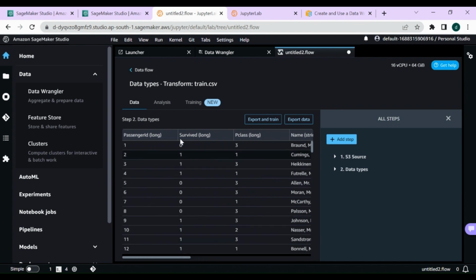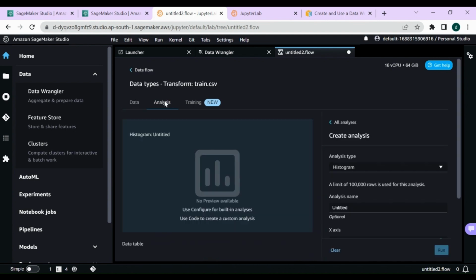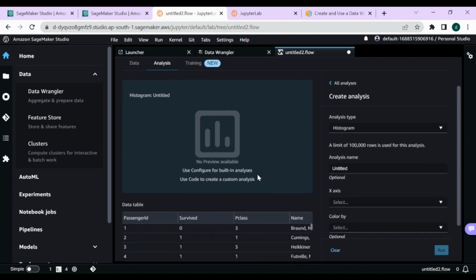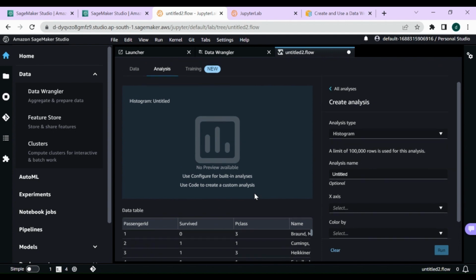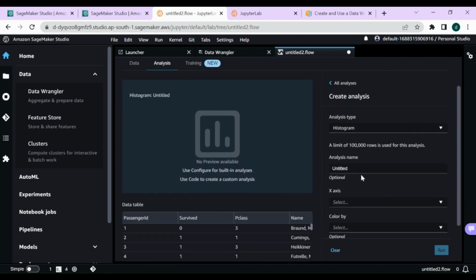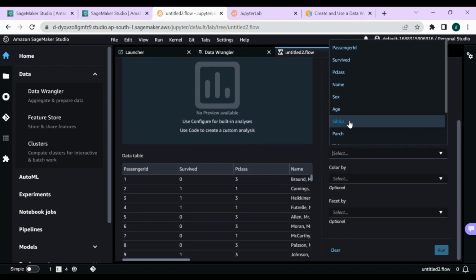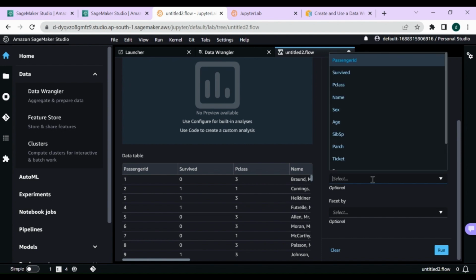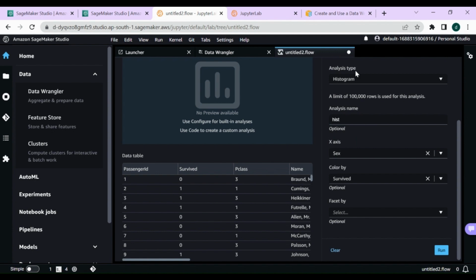Next you can click on this analysis. Analysis is kind of a data visualization tool which SageMaker Studio provides you. Let me show you a demo. I'm gonna draw a histogram. You can use some name for it if you are interested, like hist, whatever as per my wish. I'm gonna draw a histogram between gender and survived rate.